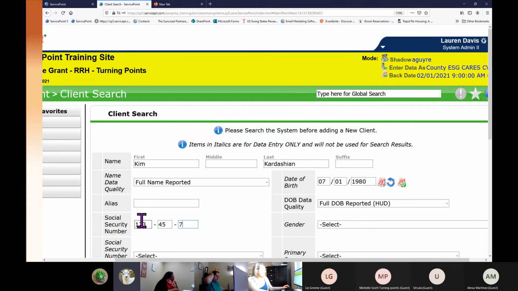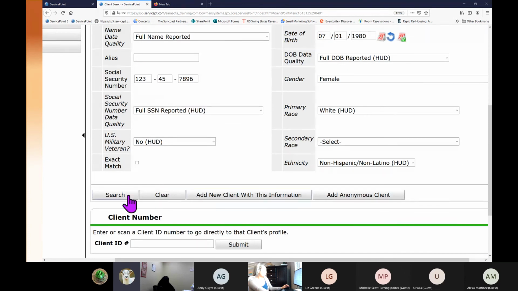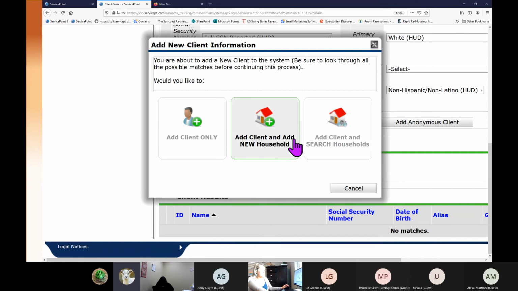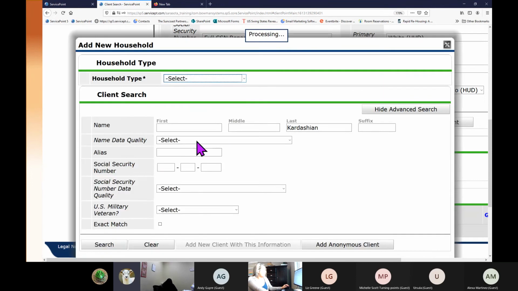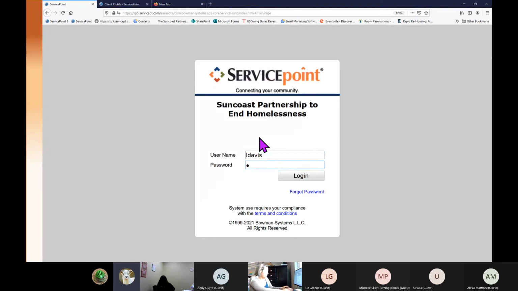With your ESG grant, we really want to require those social security numbers. I know your agency is already pretty strict when it comes to obtaining social security numbers, but because ESG is a federally funded project, that is required. It's not recommended, it's required. If we don't collect it now, we'll end up having to collect it later. You know what, we're just gonna do this on the live site.